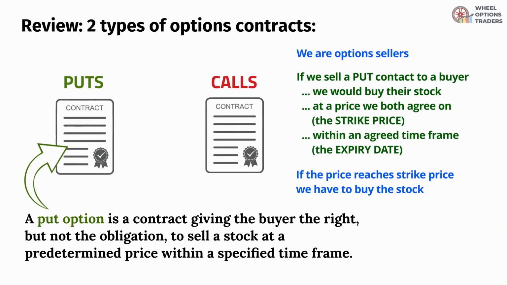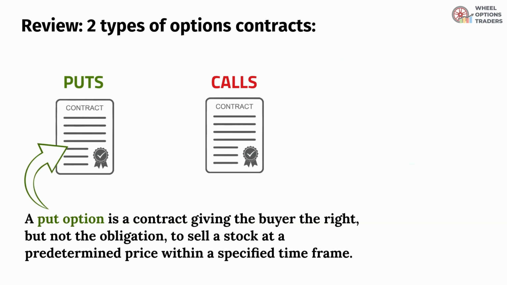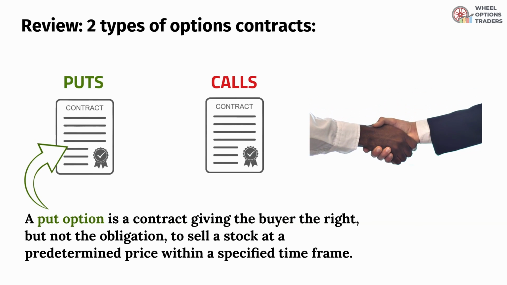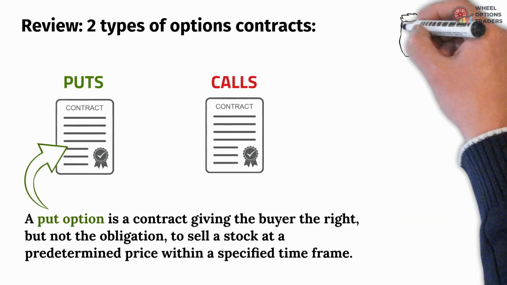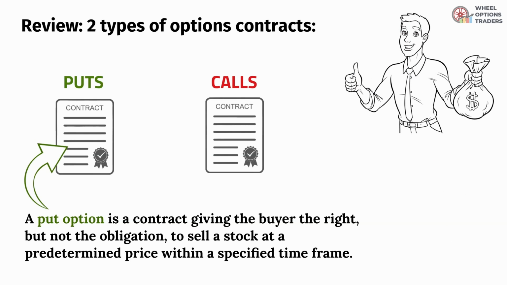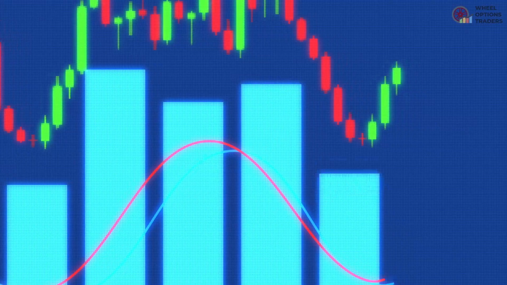The number of shares you would buy is always 100 per option we sell. So if you sell 3 put option contracts to an options buyer, that would mean you would need to buy 300 shares if you get assigned. Okay, now as sellers, we want a good deal. Basically, by selling a put option, we'll be selling it on a stock that we are interested in buying, but at a discounted price. Now yes, that sounds too good to be true, right?